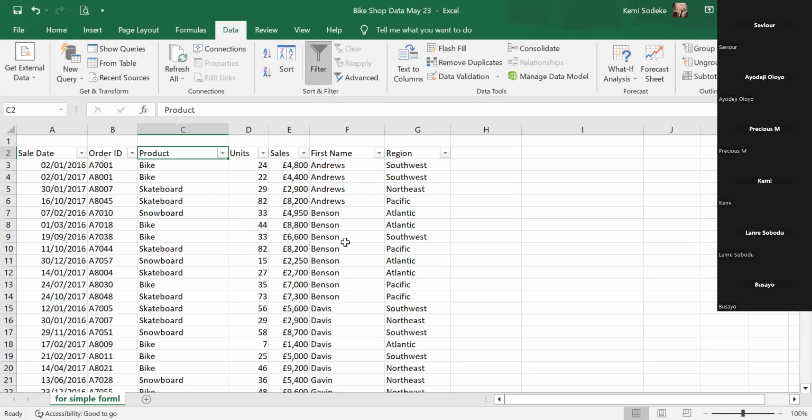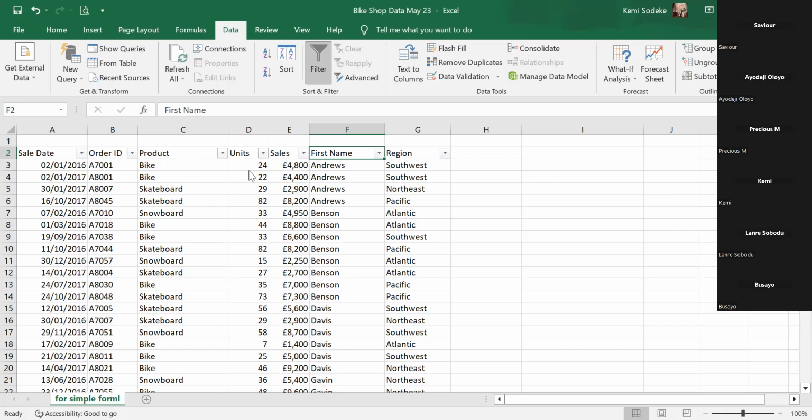If you click on Filter, you can see something has happened to this data, and you can see some arrows here on the data. These arrows are basically filters for the columns that you can use to filter that data. I'm going to give an example of column C, that is our product column.